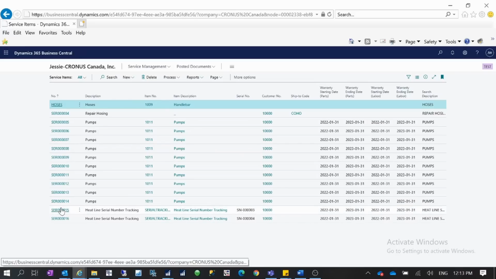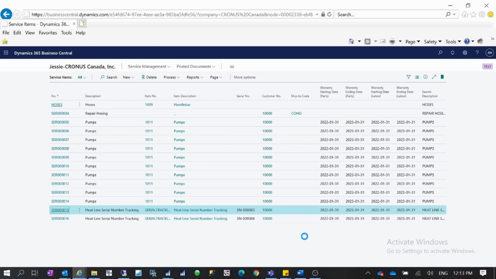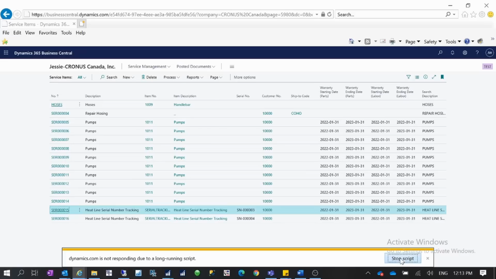Okay, so if you found there's anything you need to change for that warranty, you can go to your service item. Then you can edit the service item. Then you can change it. So for example, originally your warranty is 1 year, but you found it's a mistake. It should actually be only 1 month or 3 months. Then you can just edit the service item.